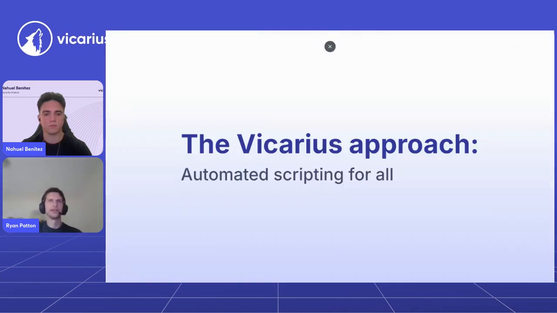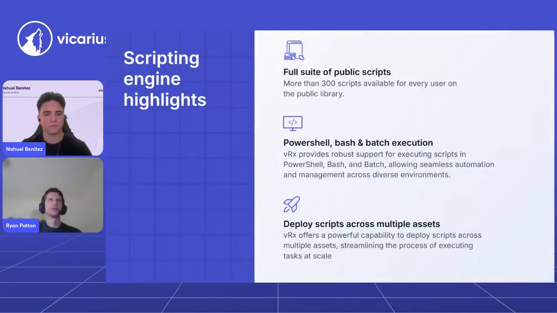And with that, let's jump right into the vicarious approach. So I want to turn things over to Nahuel. Nahuel, given your experience and what you see with the scripting engine and how it's evolved over the last year or so, what are some of the things that you've seen, how we've been able to help customers secure their environments using the scripting engine?